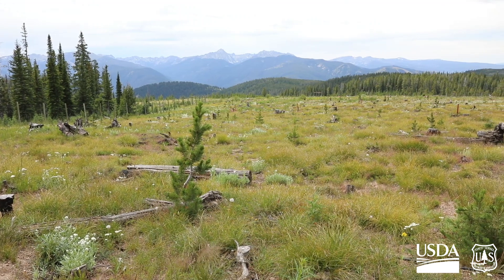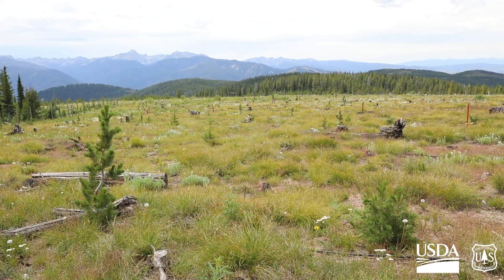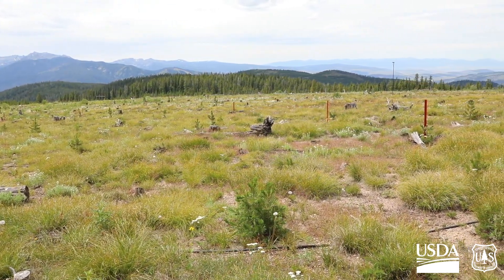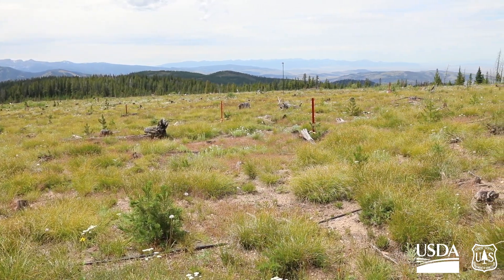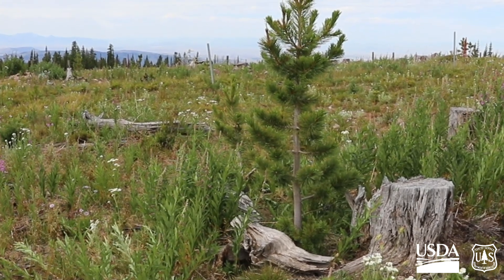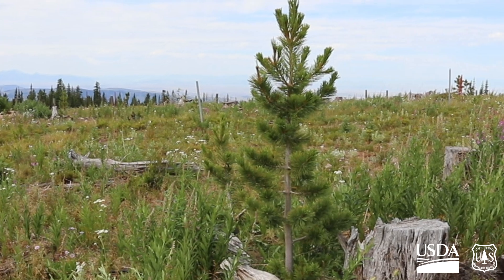The goal here is to have a seed source of blister rust resistant seeds that we can supply to the whole Greater Yellowstone area ecosystem. It will provide seeds to the other partners. We're getting cones now and getting some seeds, but as they continue to grow and mature, we'll have a larger seed source to provide seeds to grow seedlings and then be able to reforest in old burns or areas where the trees have had a hard hit.